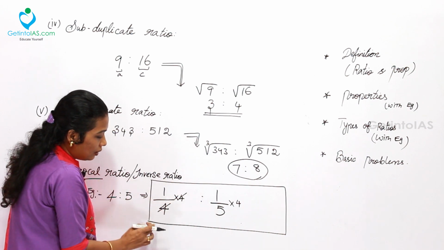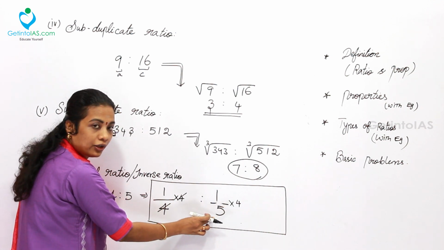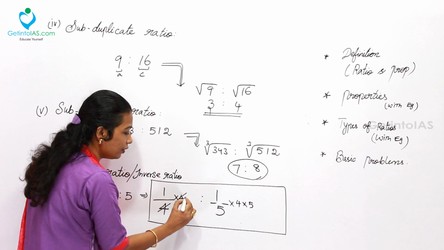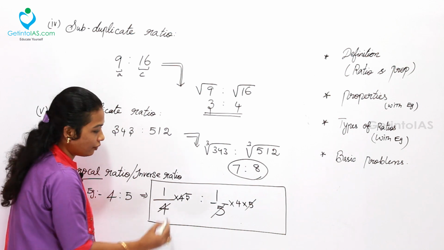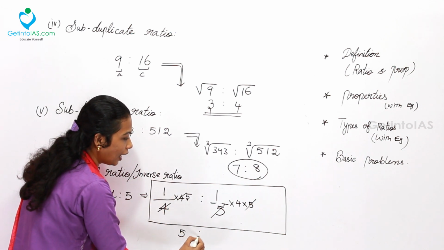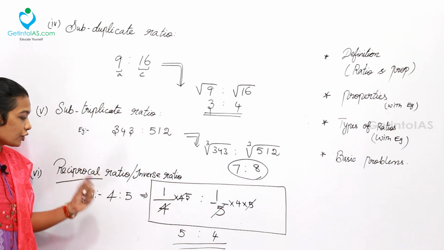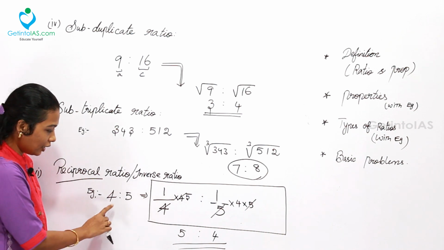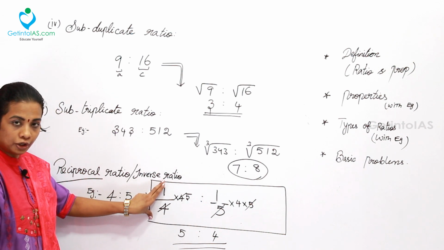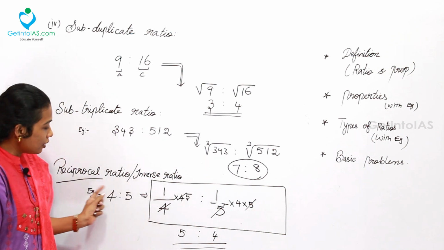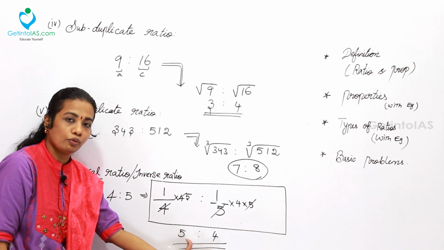As soon as you get this, you can get rid of the denominator here. Similarly, in order to get rid of the 5 over here, simply you want to multiply 5 with the consequent and antecedent over here. As soon as you take this, it will get cancelled. Finally, my result is 1 into 5 is 5 and 1 into 4 is 4. 5 is to 4 is the inverse or reciprocal ratio of 4 is to 5. Simply, we can say that 4 is to 5 have turned into 5 is to 4. So, this process is not required. For conceptual based, I have explained. So, whenever you are going through these kinds of questions, inverse ratio, 4 is to 5 can be written as 5 is to 4.